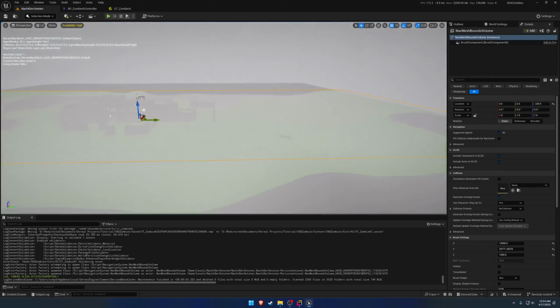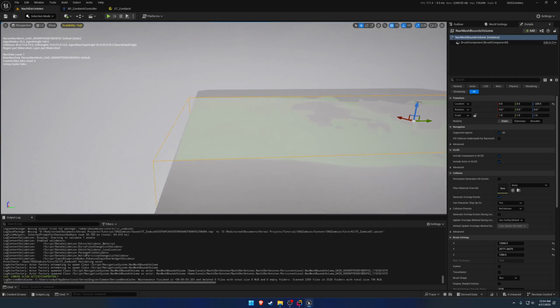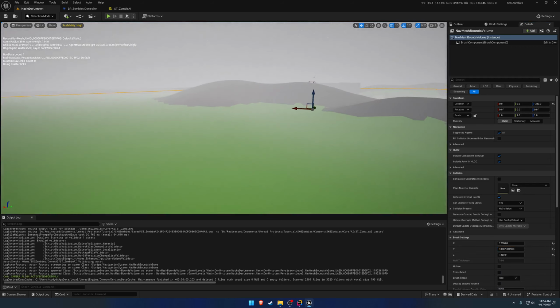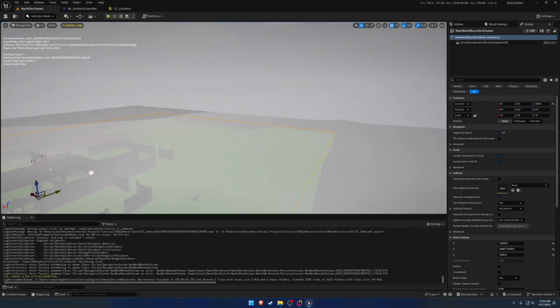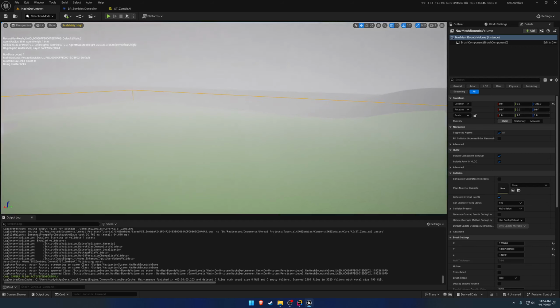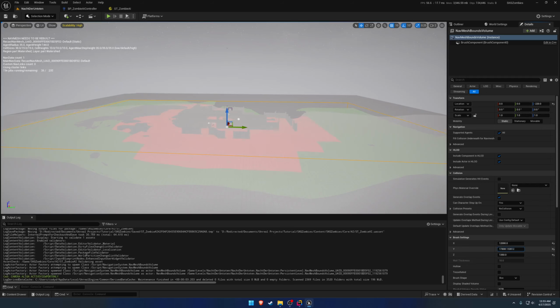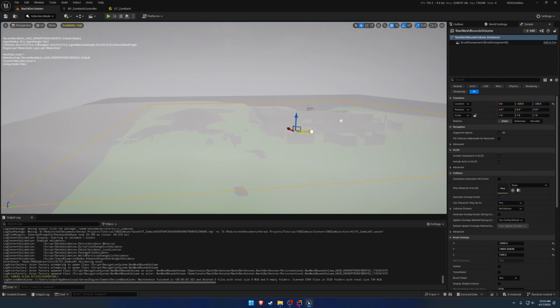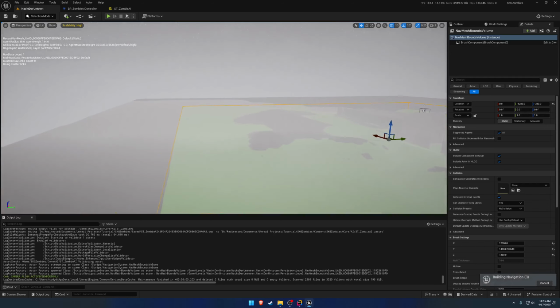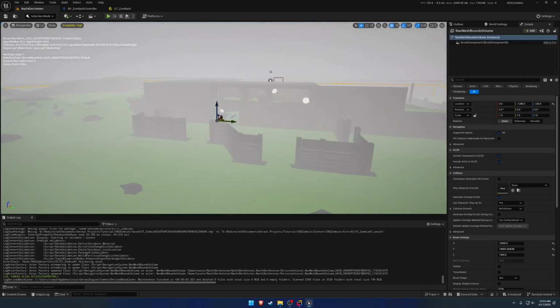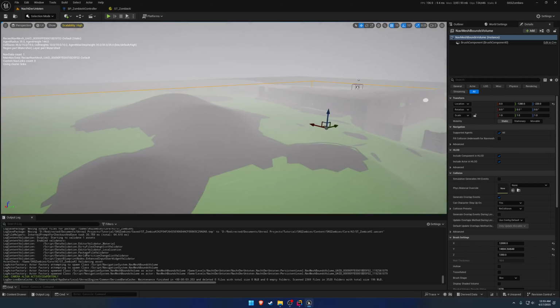Now we just need to figure out how wide we want it. This is obviously quite wide. I want it to go just behind these hills here, where I will have the spawn points, and the same thing behind the barricades here. That's actually a little bit far. So I'm going to shrink it a wee bit and move it to the left instead. It's still behind those, and we still have a fair bit of room back here to spawn them. All right, so that takes care of that.